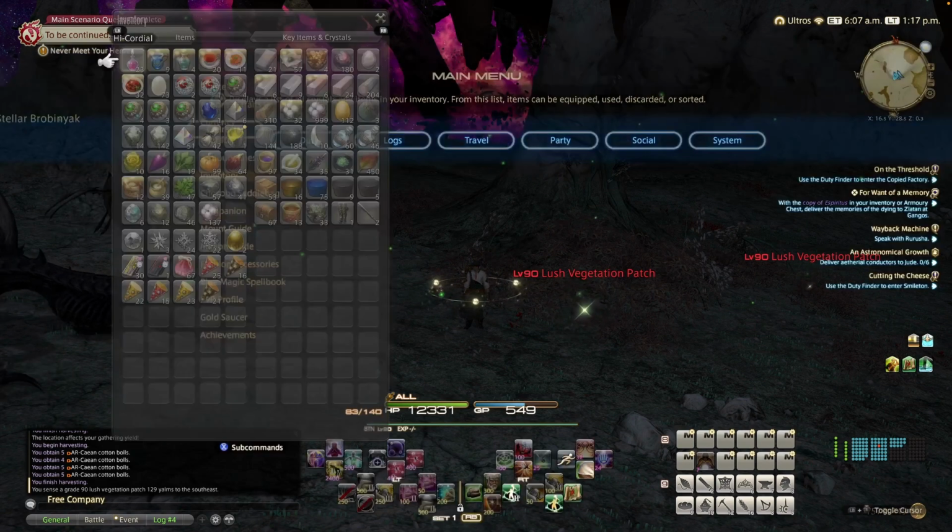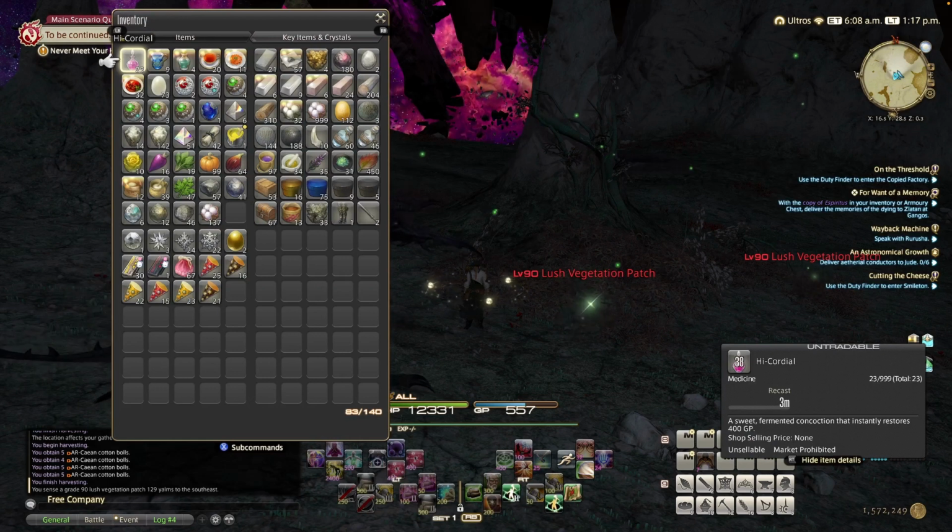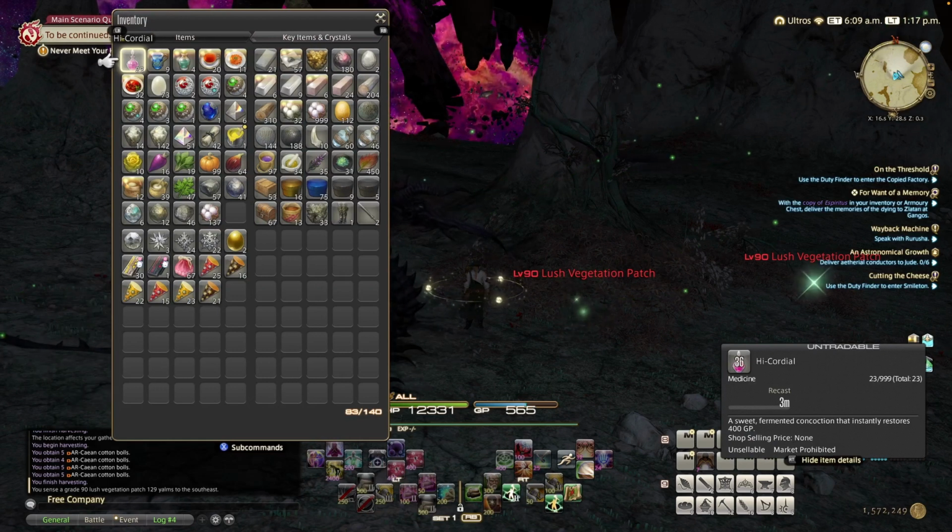So first, what I like to do is to have the eye cordial. So the eye cordial, as I said, you can get it with the white gatherer script.